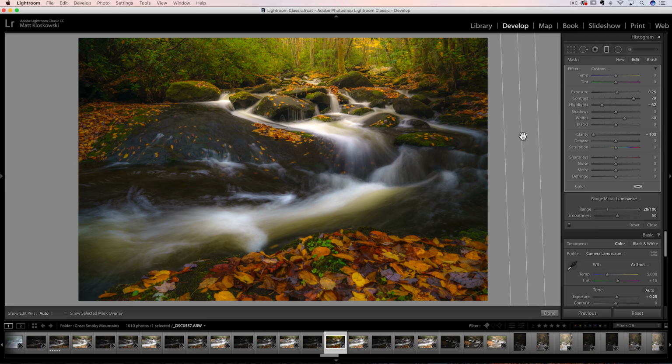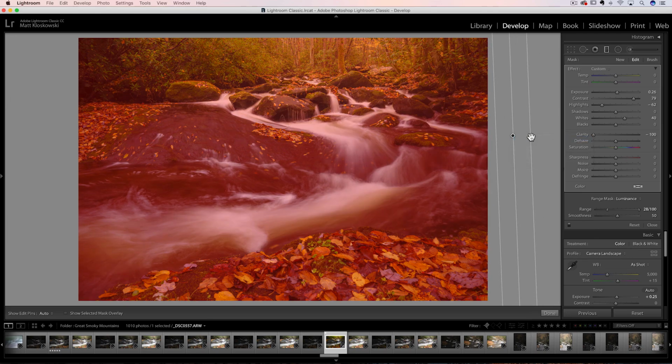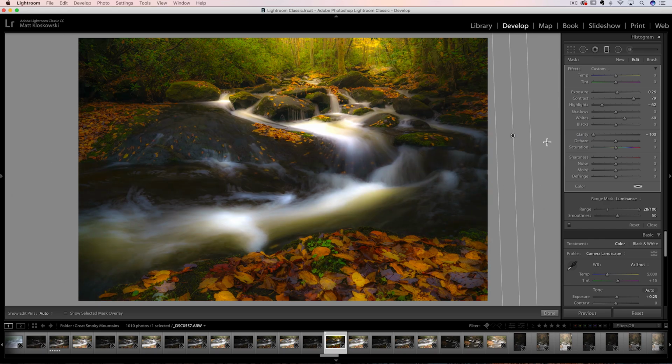If you want to intensify it, go over to your graduated filter, right click on it and choose duplicate. That duplicates it and adds another one on top of it. You can see now there's two here. It duplicates the range mask exactly because we duplicated the pin. So you can see it adds on top of the effect. And again, some may like it, some may think it's too soft and glowy. This is where your personal taste comes in. Maybe pull back on the clarity on the second one so it's not quite as much.